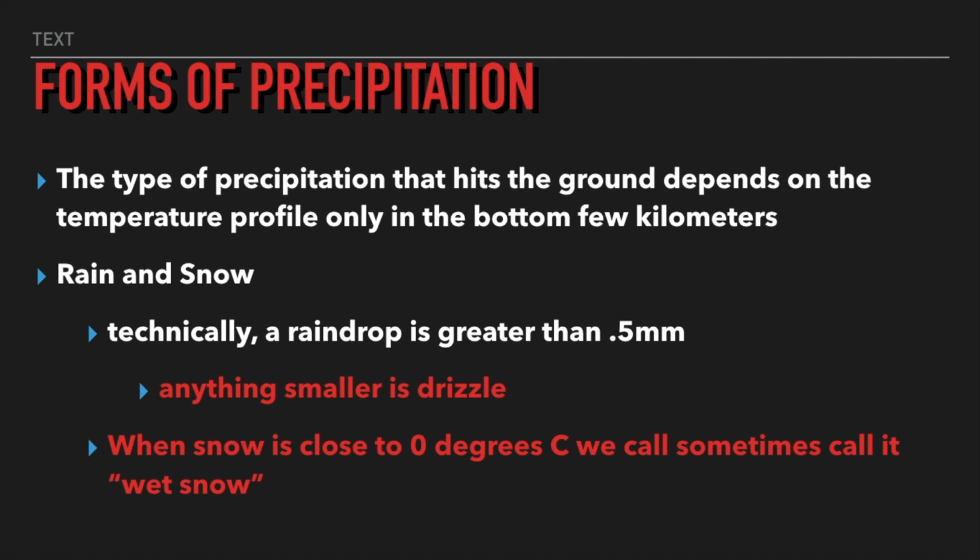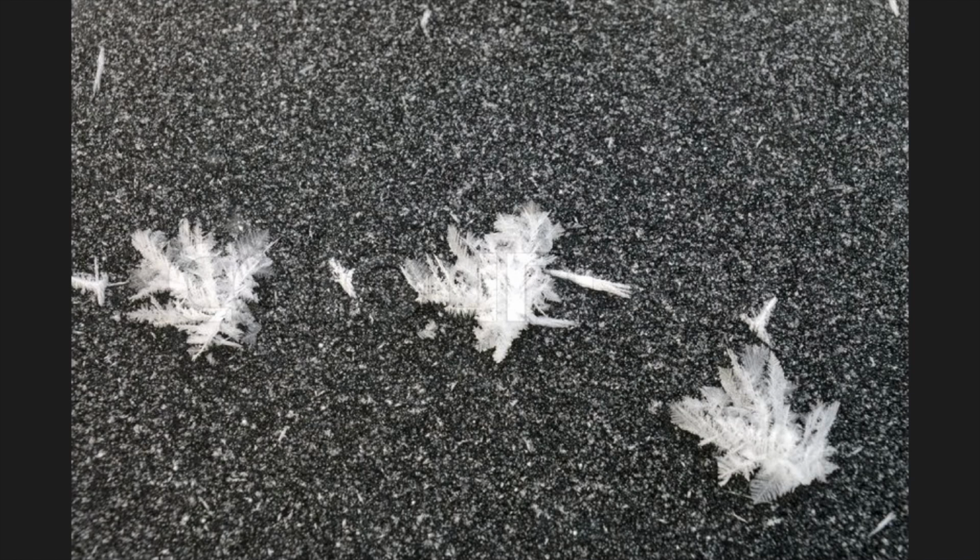And as far as snow goes, I mean, if it's cold, it snows, right? The closer it is to 0 degrees Celsius, which is 32 Fahrenheit, we get what we call wet snow, right? Wet snow is really chunky snow, like this, falling out of the sky. If you look carefully, these are actually a whole bunch of snowflakes clumped together. When it hits the ground, it might not necessarily melt, but the snow is really, really soft, right? That's what we call wet snow. Dry snow happens when it's really, really, really cold out and it snows. We'll talk about that more in class.